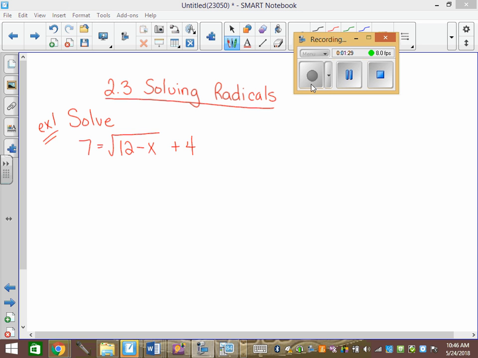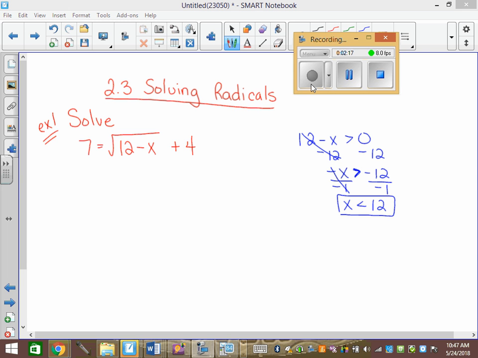So where does this one start? Where do our issues begin? When x is what? Greater than 12. If x is greater than 12, we run into problems. If it's 12.1, we'd have 12 minus 12.1, which would be negative 0.1. We can't take square root of that, correct? So when we have linears under the radical, it's actually really easy to do. You just go 12 minus x has to be greater than 0. And then you minus 12, and we'd have negative x has to be greater than negative 12. And when you divide by a negative, what happens with an inequality? Your inequality symbol flips. So we'd actually get x has to be less than 12, which is true.